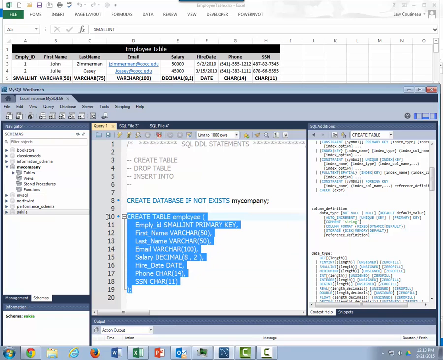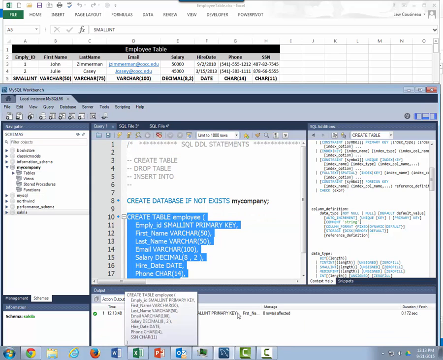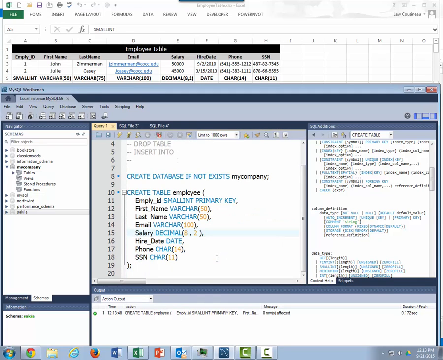All right, so let's run this. I will select it and hit the lightning bolt. And if you can see my output statement down here, I got the green check. That's a good sign. And so then you run over here to your tables and oops, there's a test table. But if I hit refresh, we'll end up with my employee table. Now, of course, there's nobody in it. So let's add one of our employees into our employee table.